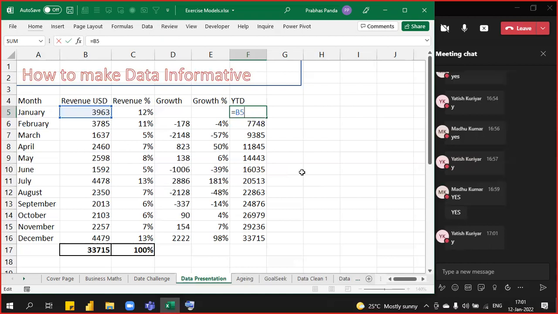V5 plus 0. No, V5, 0. Why is it 0? Why are you looking for 0? So it is equal to B5. Okay. Now the moment you go to Feb month, what is the formula you have taken? B6 plus B5. B6 plus B5. You should take F5, because you have to relate your YTD column for the month of Jan plus Feb month current revenue. There is the mistake.